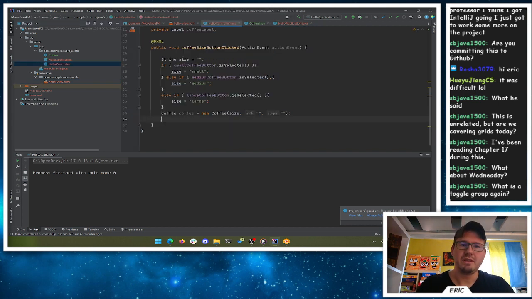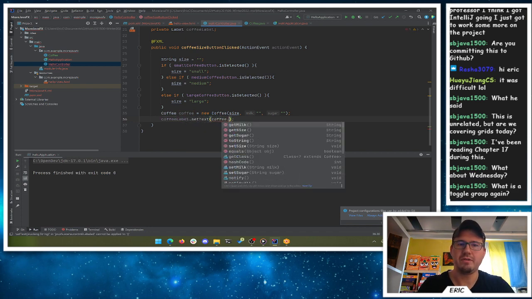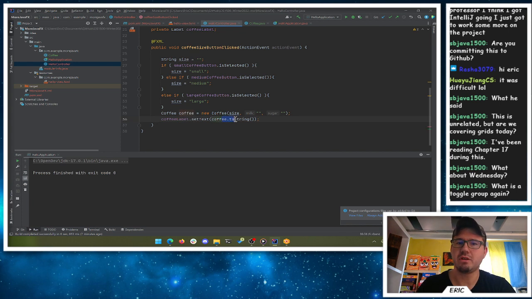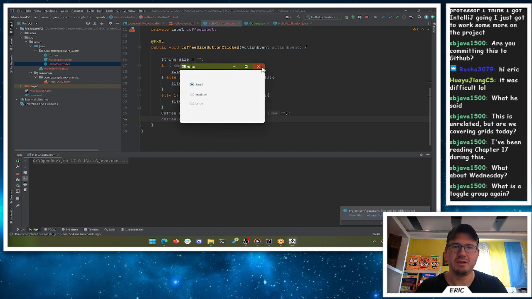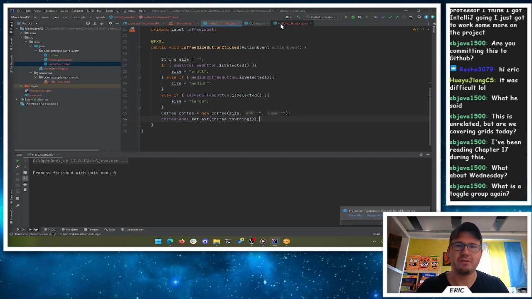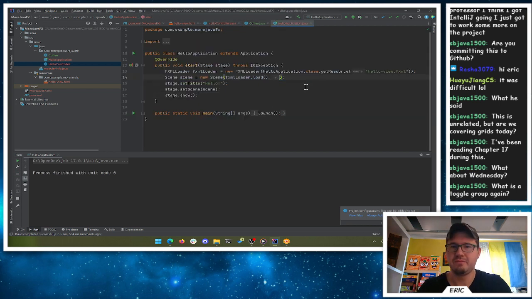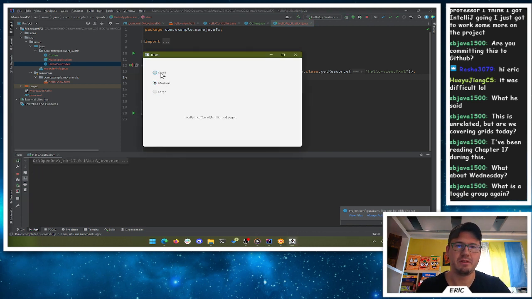So in our controller then, we'll take our label, our coffee label, and we want to set the text to my coffee.toString. So get the string version of that coffee and set the coffee label text. So I should be able to get different sized coffees every time. So, oops, I forgot. In our last thing here when we start, we don't need to give it the sizing here, because our anchor pane already has a size, so we can get rid of the size. There we go. I get small, medium, and large.